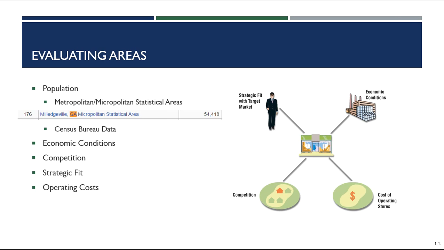So those are the 5 factors that we consider when we're evaluating areas of the country or world in which we want to locate. So this wraps up part 1 of the Chapter 8 lecture. When we get to part 2 of the Chapter 8 lecture, we're going to look at very specific site factors. So that's what's coming next.